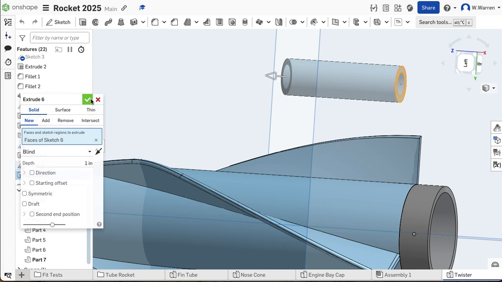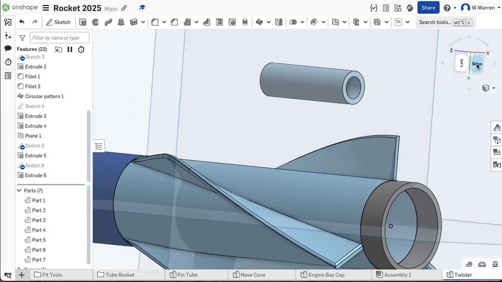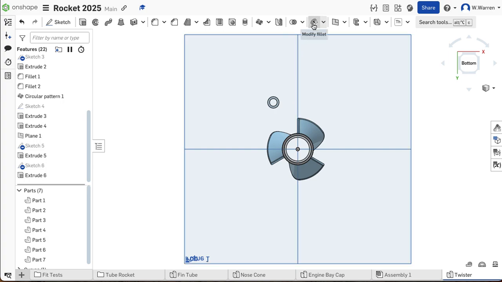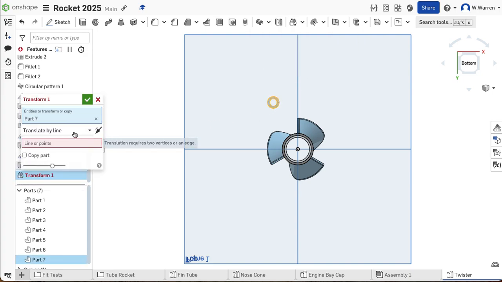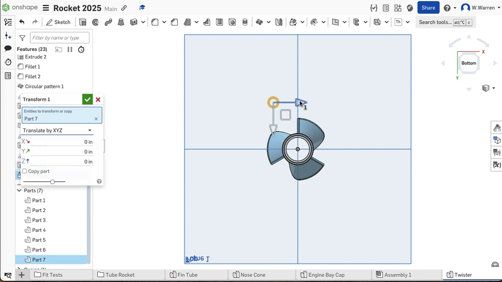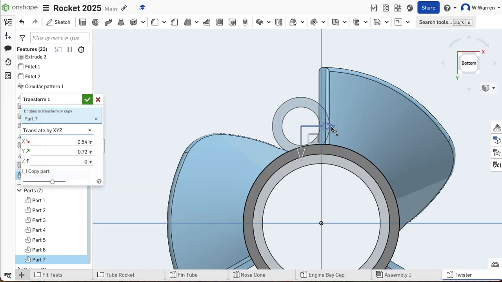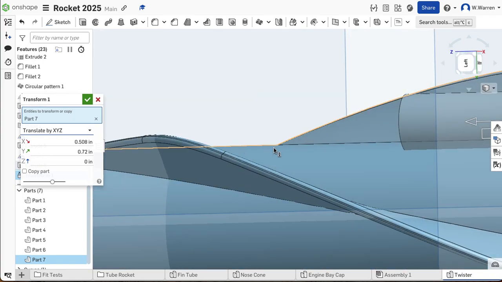We'll go with that full inch there, and I'm going to move that tube, and I'm going to transform. Transform will be up here. Nope, it's under here. Transform that thing by XYZ, and I'm going to drag it. It can't interfere with those fins, though. So I've got to be careful where I put it. Get closer. We're pretty good here. I want the launch rod to go right through that circle and not touch a tube. Not touch a fin. So we're pretty much there on that axis, but I don't want it that low, I don't think.